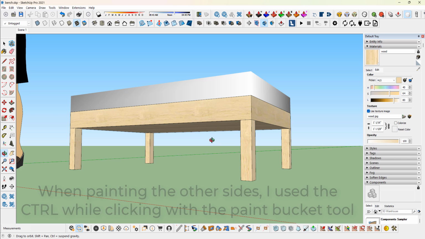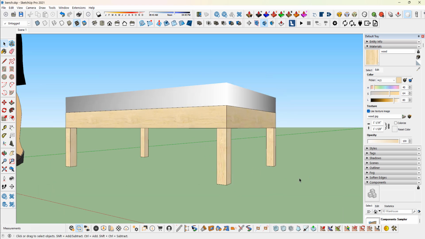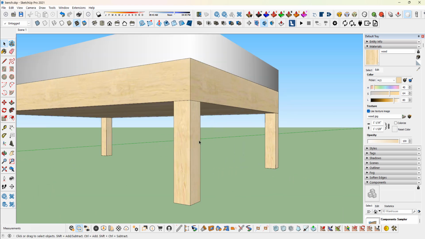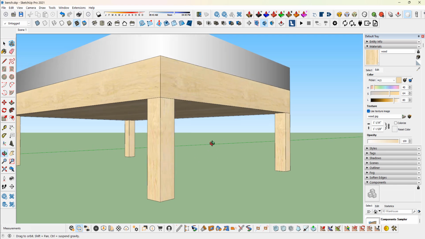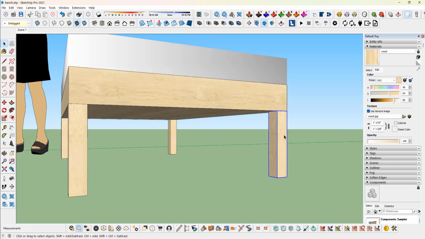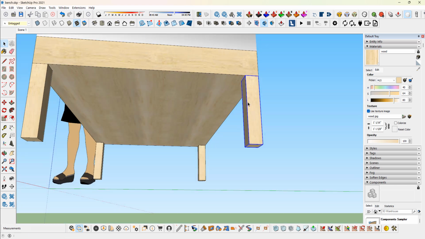So one thing I've done with components is if they have a pattern that becomes very obvious and it shows up in the same orientation on the legs, what you can do is take one of these legs and rotate it using the rotate tool.